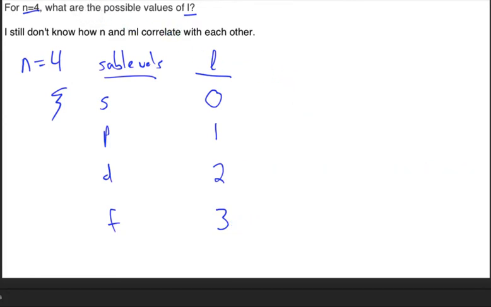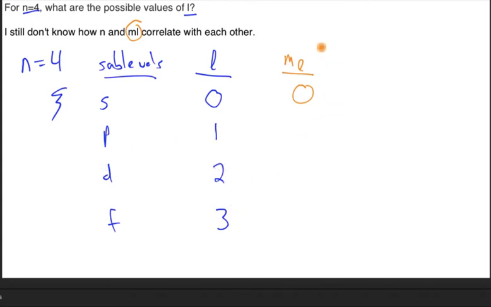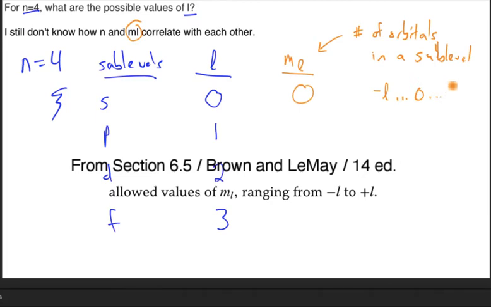And then there's this guy. What's the relationship between the m sub l quantum number and everything we see on the page here? Well, for the m sub l, if you're at an s sublevel, m sub l is just equal to 0. I can illustrate the trend better when dealing with the other blocks. Remember, the m sub l quantum number is telling us the number of orbitals in a sublevel. The pattern that you see for m sub l is that it goes from minus l through 0 up to plus l.